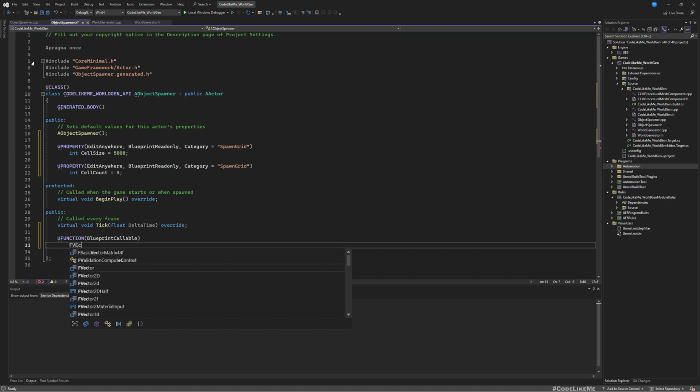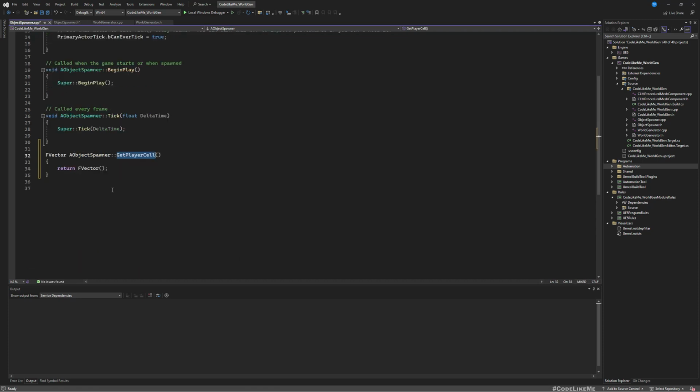FVector GetPlayerCell. This should return the cell that the player is currently in. So I'll implement this.